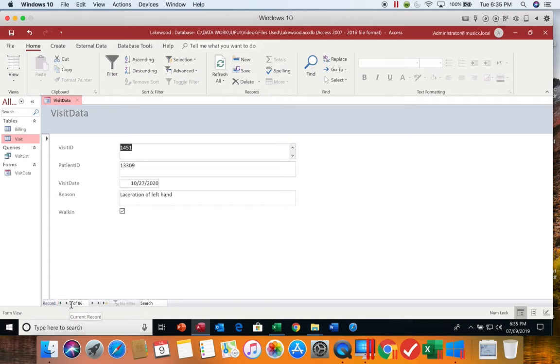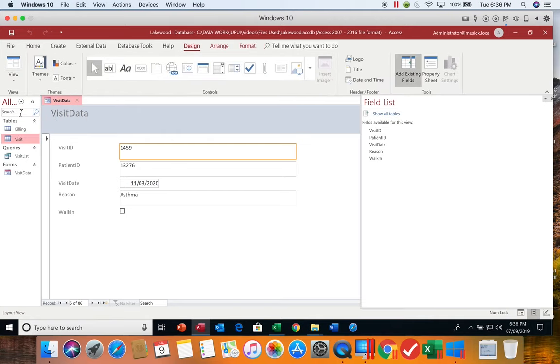You can navigate around the records using the arrow keys, just like in Datasheet View. And if we want to add a new record, the arrow with the starburst next to it will give us a blank form that we can use to add new records. You can tell you're in different forms or views based on some of the options.